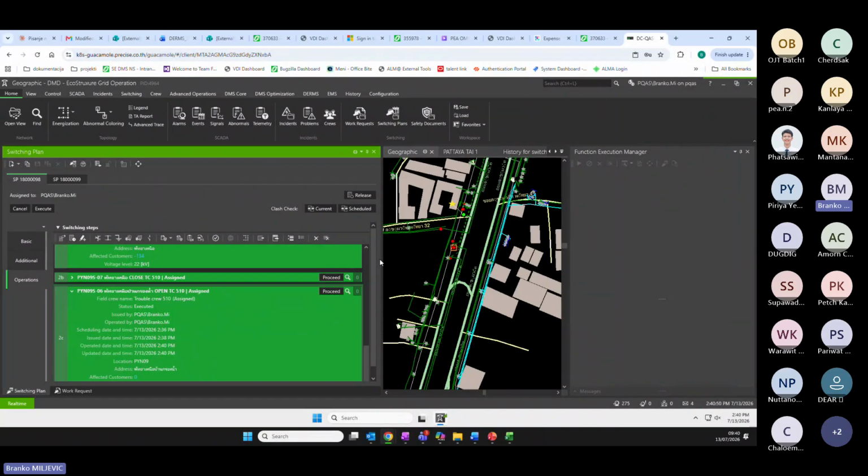As far as I know, the field crew gets all the switching steps and does not update the operator until they finish them all. Is this how it will be done?